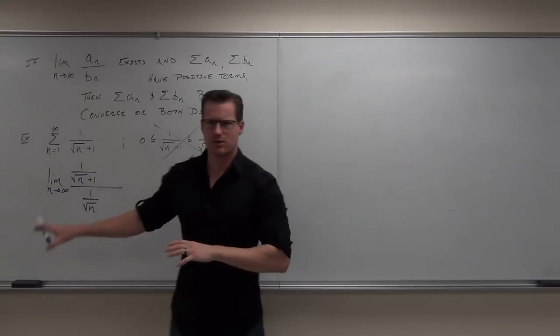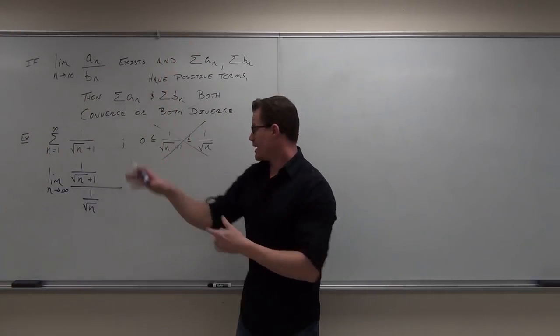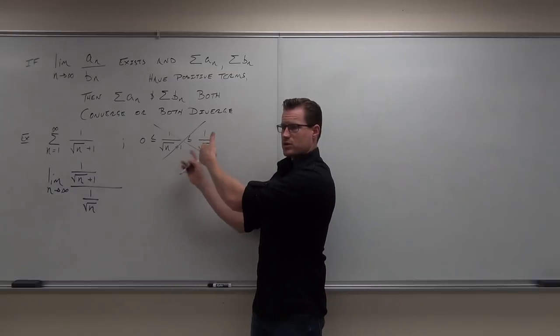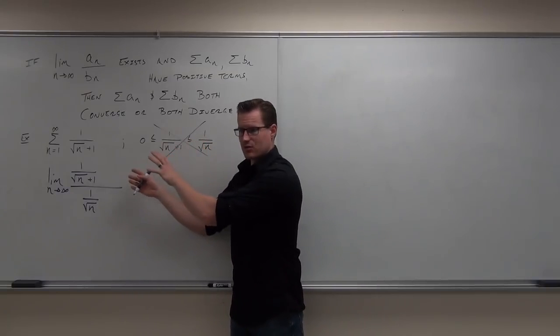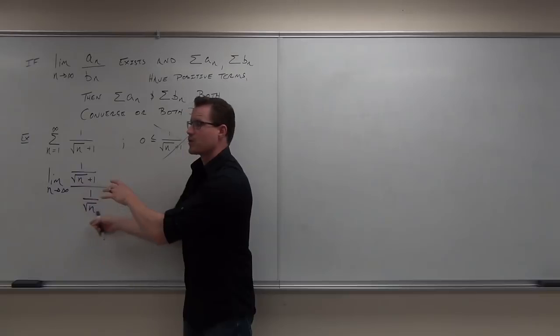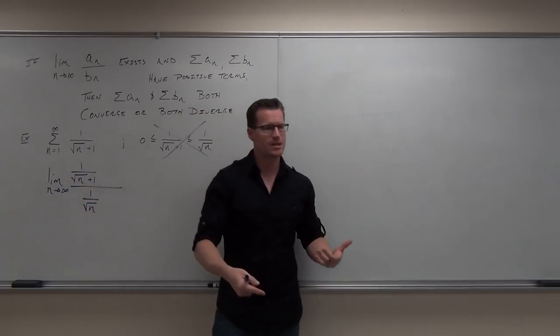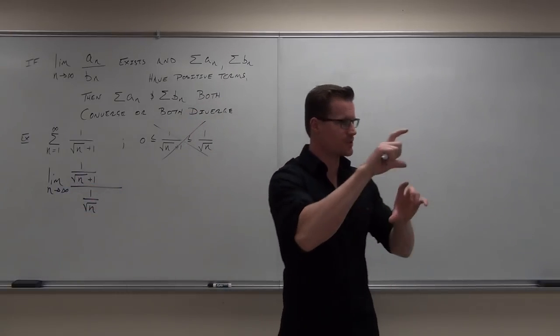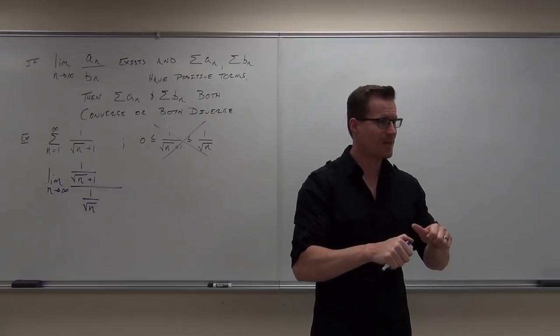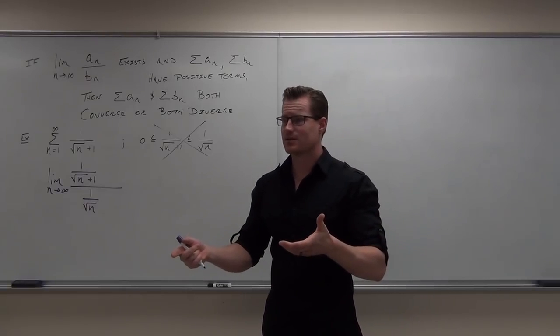Are you guys okay with this so far? Show of hands if you are. So it's looking just like this, right? Only we're not doing a comparison test as it's always less than or greater than. We're doing a comparison test as far as the limit's concerned. That's why it's called a limit comparison test. We're taking the limit of this comparison. So far, so good? Do you know how to do limits? Of course you do.